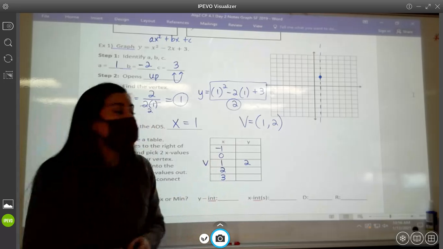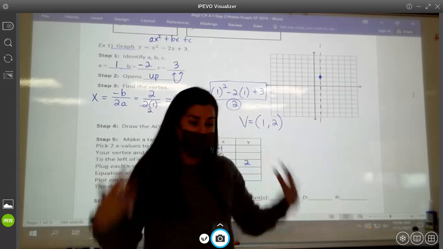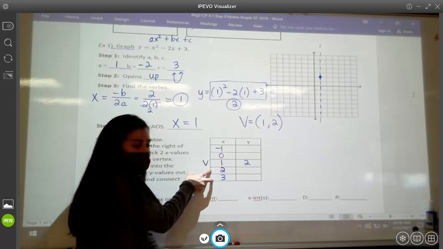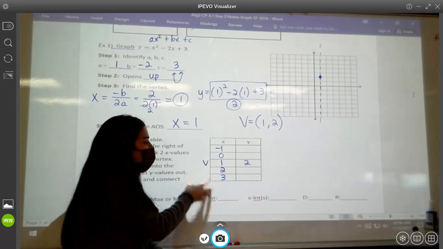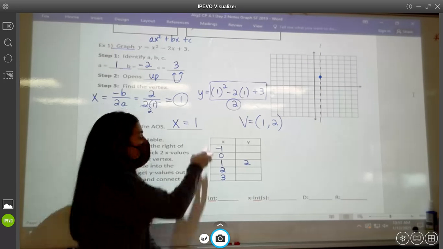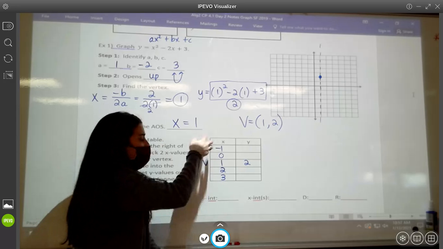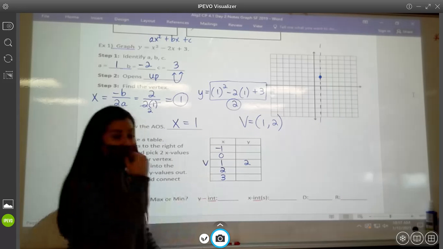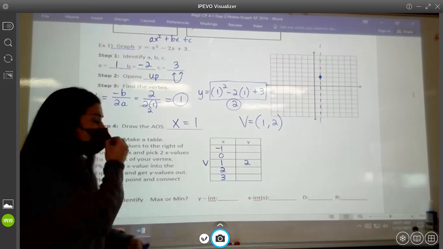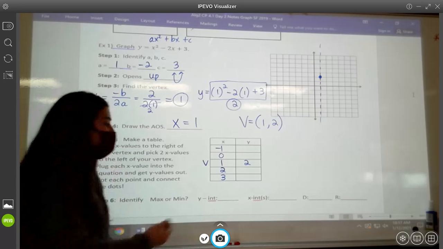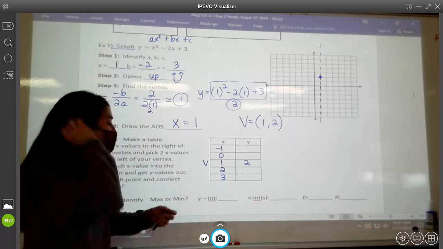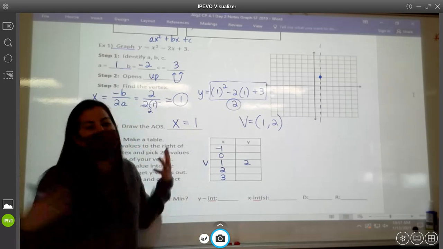So now the beautiful part about the parabola and the fact that it is symmetric, you have a choice. I can work with 2 and 3, plug these numbers in, and then just match the ones on the other side of my vertex, or I can plug in -1 and 0 and then just match it to the 2 and the 3, because everything on either side of this vertex is going to match. So it's kind of like a personal choice. Do you want to work with 0 and -1 or 2 and 3? It's your choice. I'm going to pick 2 and 3 just because they're both positive.